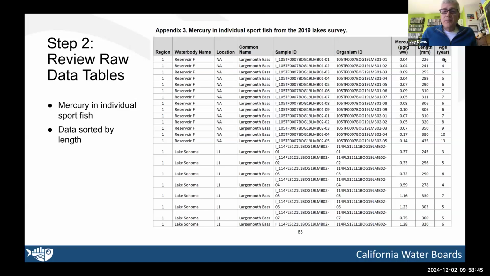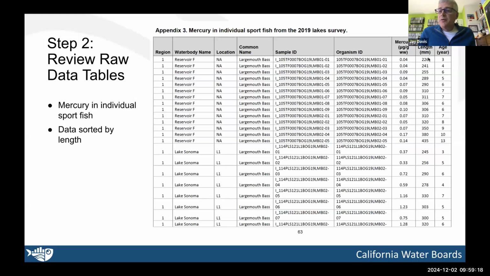In the state program, we've also been looking at the scales of black bass to estimate age. The reason we're interested in length and age is that mercury reaches higher concentrations in larger, older fish. It's kind of a melding of these two factors. But as the fish get older and larger, the mercury levels go up. So we've been gathering age data as well in the state program.